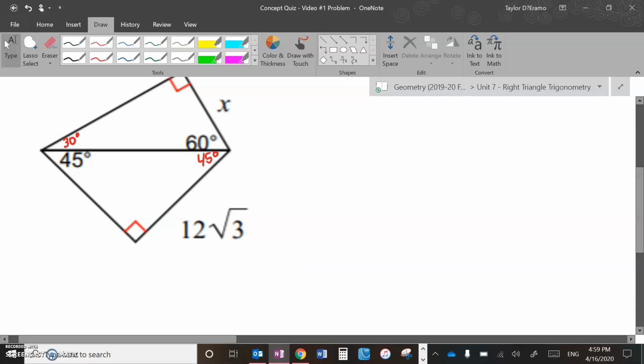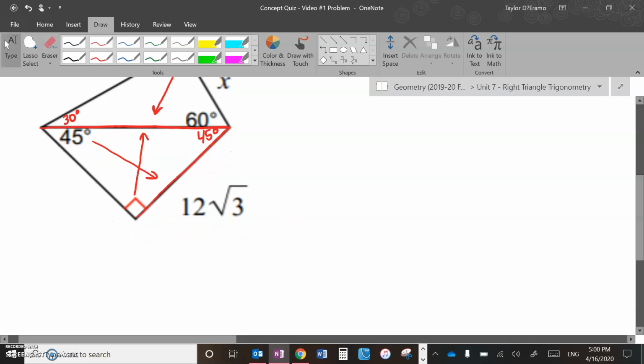And then the first thing I'm going to do is recognize that the piece of information I've been given is 12 root 3 on the 45 angle side. So this 45-degree angle points to this side. So I know that that is on the 45-degree angle side, and I am trying to get it to this hypotenuse. And this is the hypotenuse for this triangle and this triangle, and so that is where the right angles point.